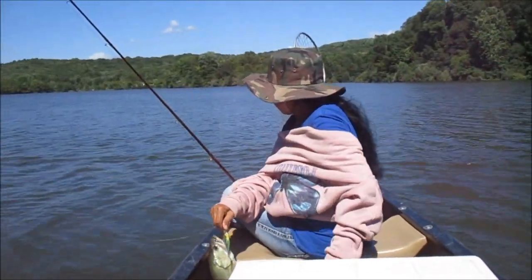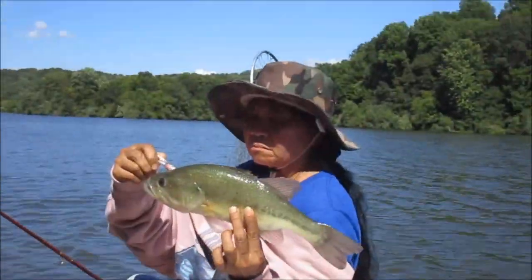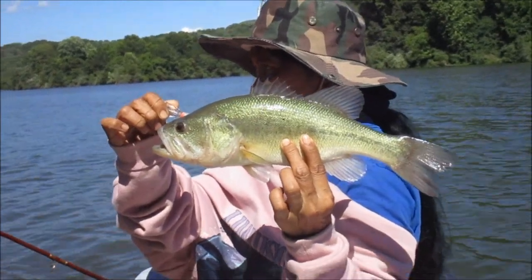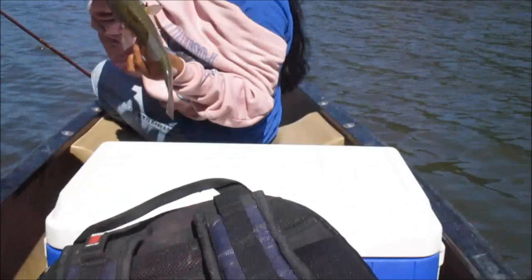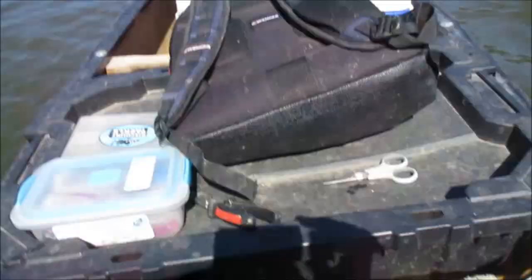I'm zooming just enough to get a good picture of you. Good job, honey. Heck yeah, you got a bigger one than I did now. You beat me for largemouth anyway. Sure did.